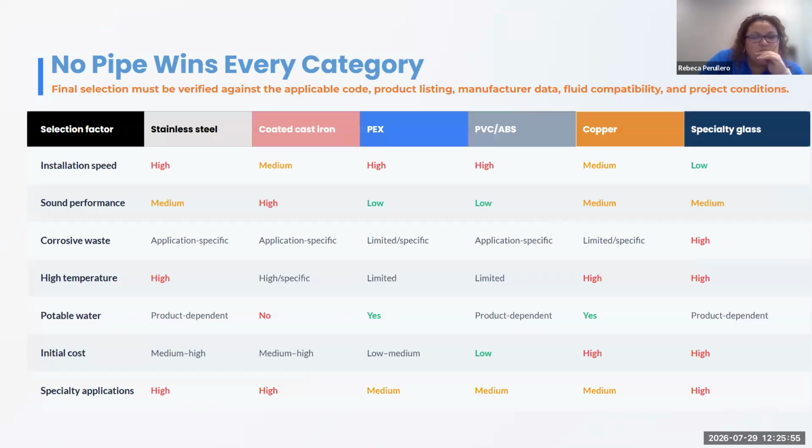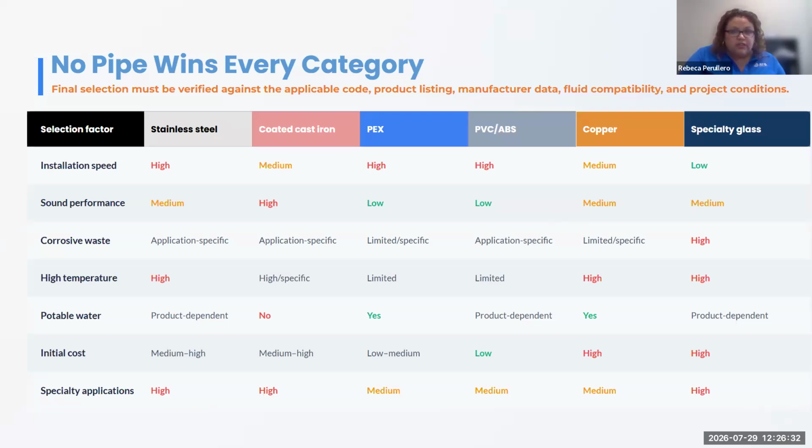Some of the things that we talked about are really along the left-hand side of this chart here. So your selection factors, I'm going to start from the bottom up. If you have a specialty application, like acid waste as we were just talking about, that would require it. I'm not sure how often engineers think of budget, or if we focus more on application, but it is an option. Potable water, absolutely, dependent again on where you're putting this, the temperature, and the specifics.